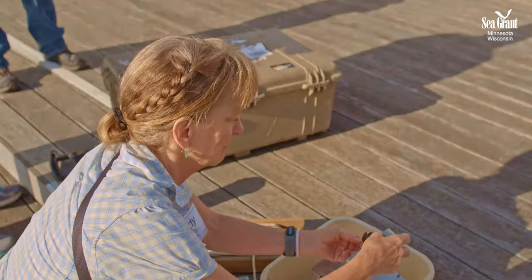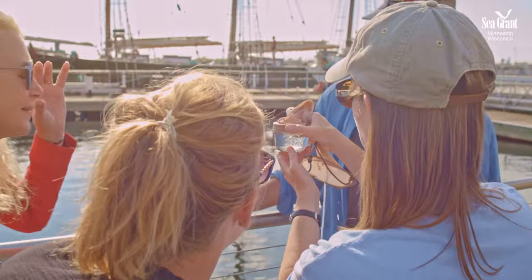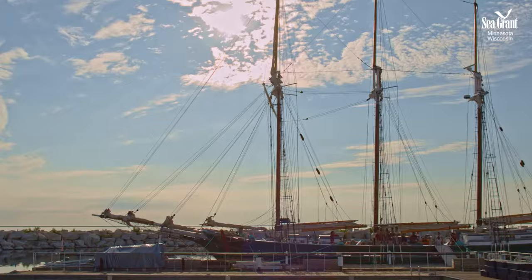Before leaving port, they familiarize themselves with the scientific equipment they'll be using. We're doing a couple of different kinds of sampling while we're on the ship — we'll be doing some in the port and some out in the open water. So right now we are taking our first plankton sample, and we have our teachers who created some sampling equipment from yesterday testing it in the water for the first time.